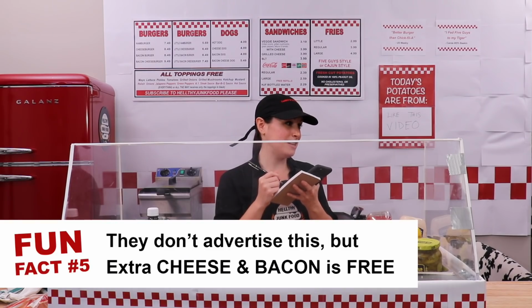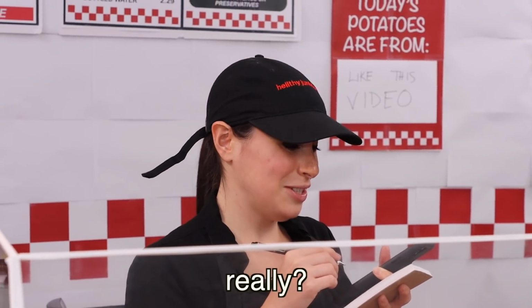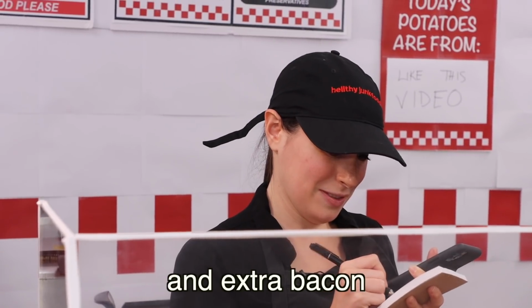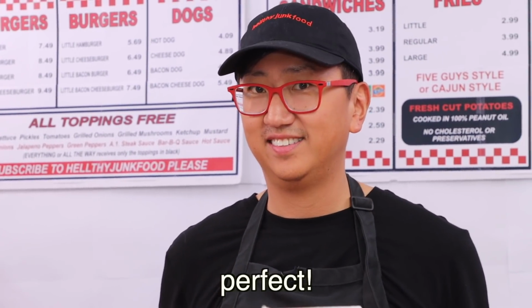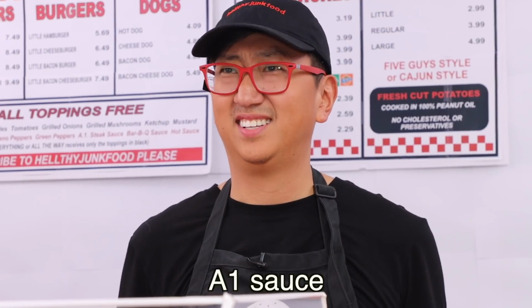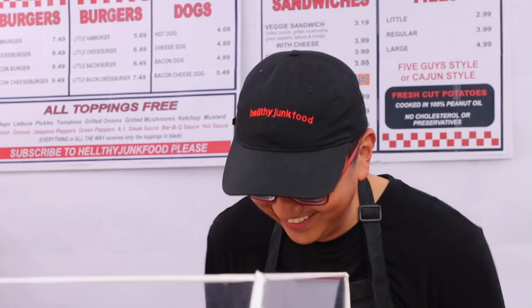Extra cheese and bacon is free too, but normally we don't tell our customers, but we like you. Really? So you want extra cheese and extra bacon? Absolutely. Are you really want a burger with just jalapenos on it? Well, it's got cheese, right? Cheese and bacon and jalapenos? Perfect. Do you want ketchup or mustard or nothing? A1 sauce. Oh God. You're gonna eat this, right?